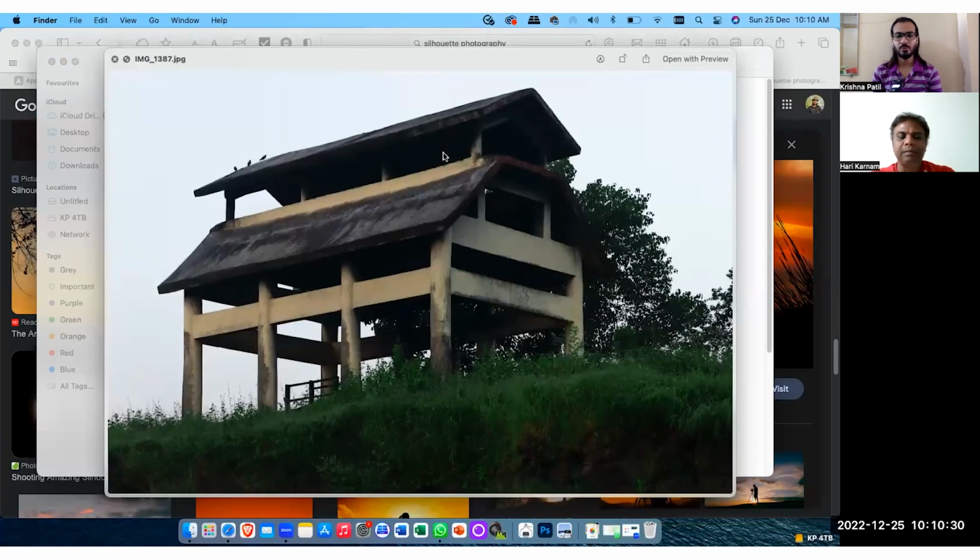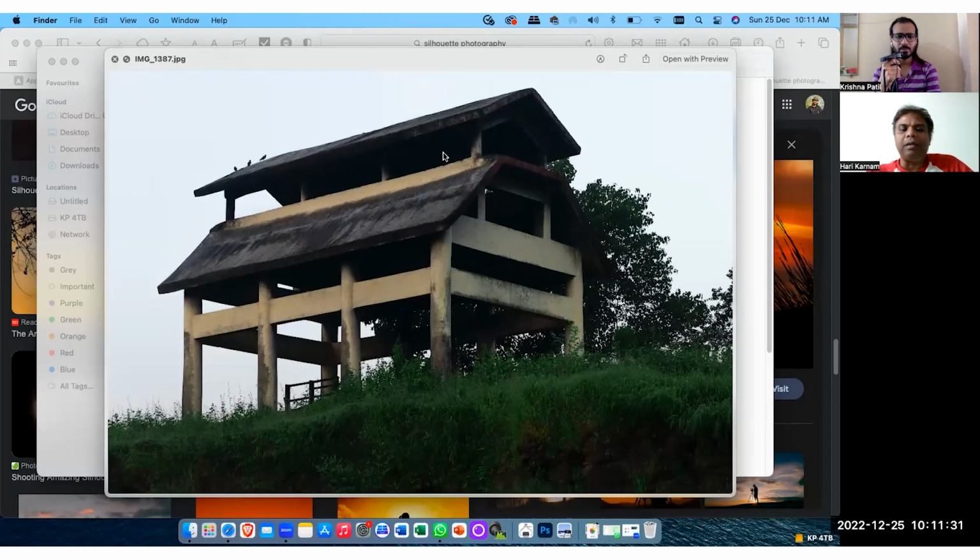Now see here what exactly happened. Can you guess what the settings will be over here? What should the settings be to capture this? The shutter speed should be around 1/200 or so, the aperture should be somewhere around 5.6, and the ISO should be somewhere around 200 or 300 because there is a lot of available light. Correct.